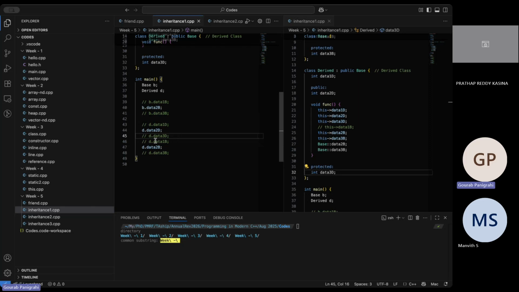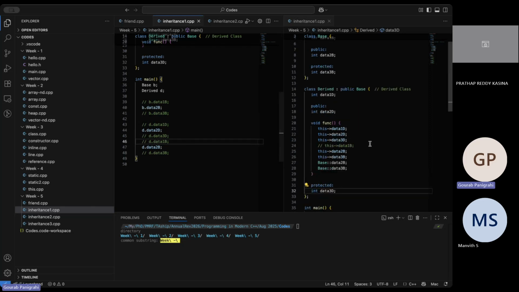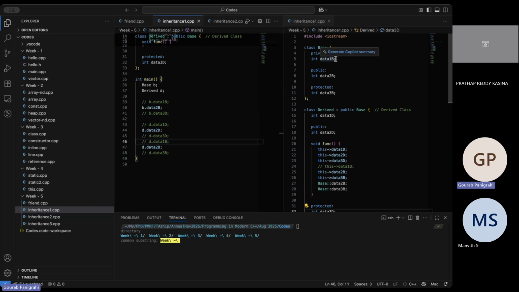Data1b is private again, so you can't access it anywhere outside. But remember, I'm trying to access the data1b member which is derived from base. When derived classes inherit something, they have their own copy of whatever the base class has.